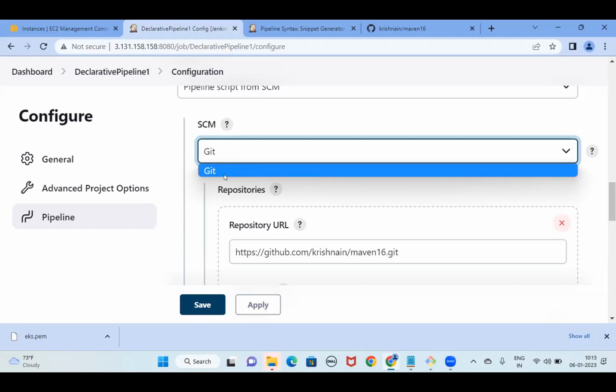If you are asking me why this option called Git is coming, that option is coming because at the time of installing Jenkins, there was a plugin called Git plugin. But we use Git on the master Jenkins server. You are only using this Git plugin, but we use the plugin and we use Git. Plugin is used by Jenkins for talking with the Git software. Finally, it is the Git which is executing the commands.